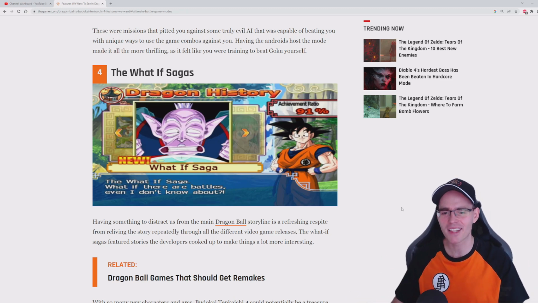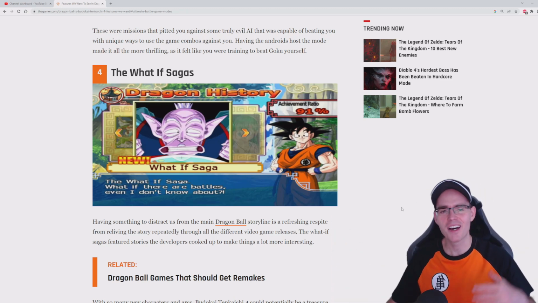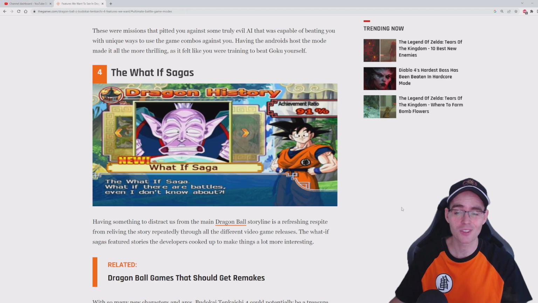I personally believe that they should bring this back, especially because now we have all the multiverses and the time patrollers and all that stuff, so they can easily implement it in the game and give us something interesting, right?